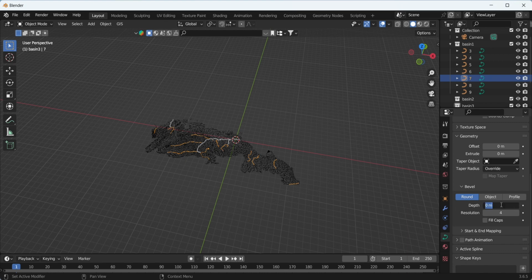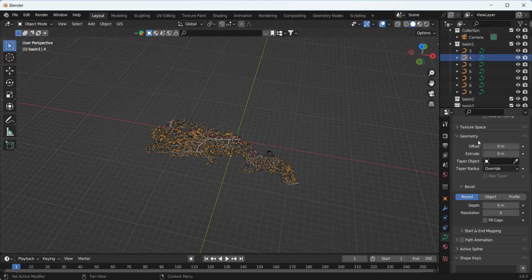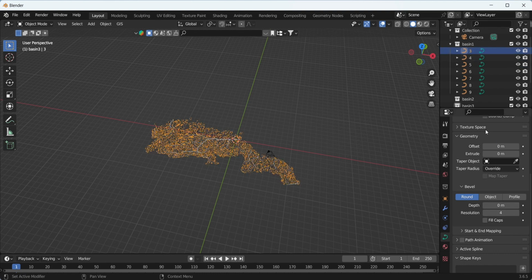The order number 7, I will give it 0.05. Number 6, I will give it 0.03. Number 5, I will give it 0.02. And number 4, I will give it 0.01. And number 3, I will give it 0.005.